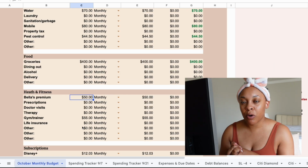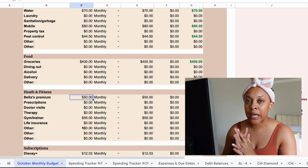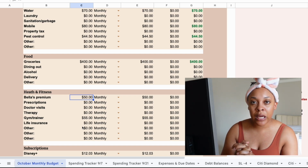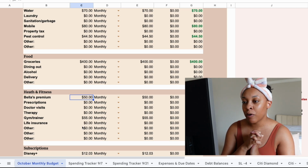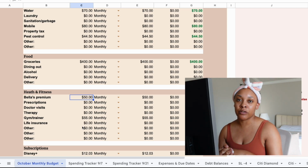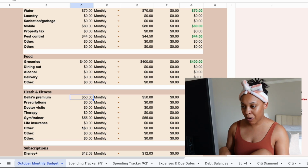And just in case I get some questions, my buffer account is just a separate account. I have a checking account with Ally that I use as my buffer. I just put extra funds in there, and that is just for me needing extra money. Like if I came over budget, now I only got $10 till payday, I can pull funds from that buffer account, and that keeps me from having to swipe my credit card.